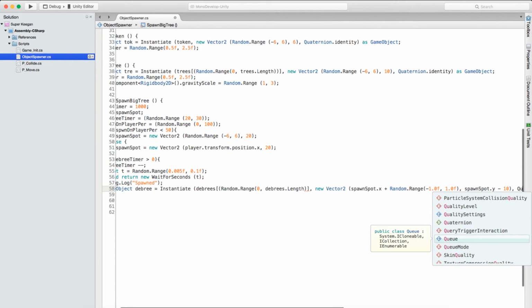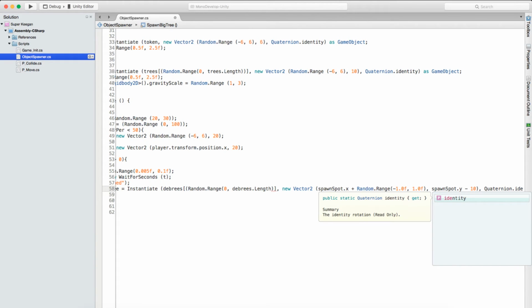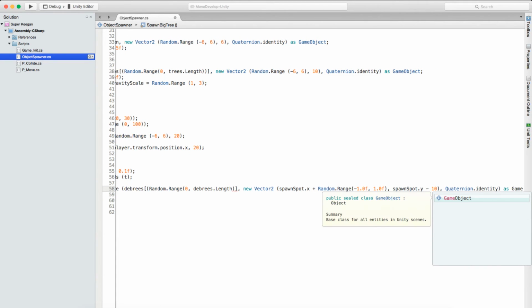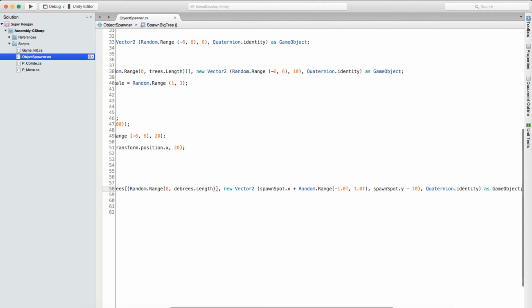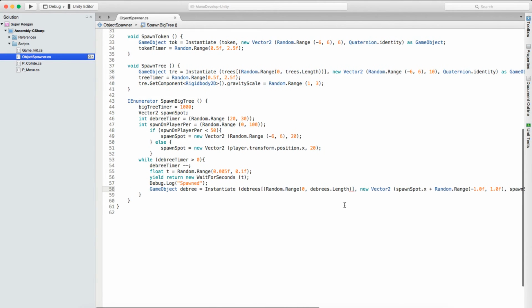Then we want quaternion dot identity as game object. Alright, I know that's a mouthful, but it really is simple if you break it down.